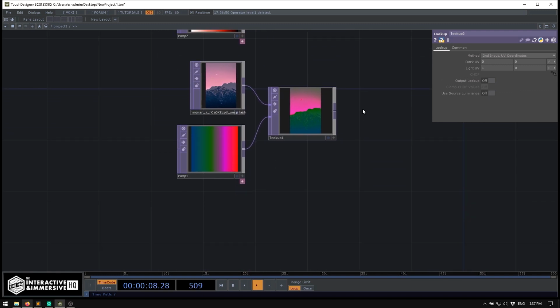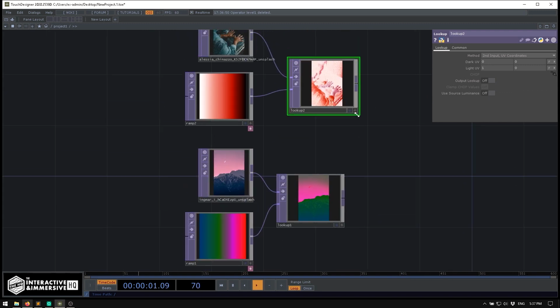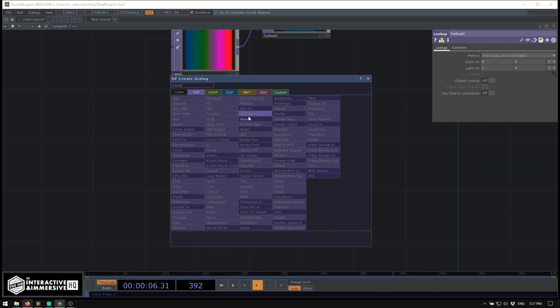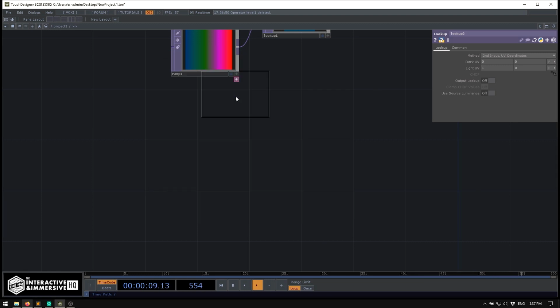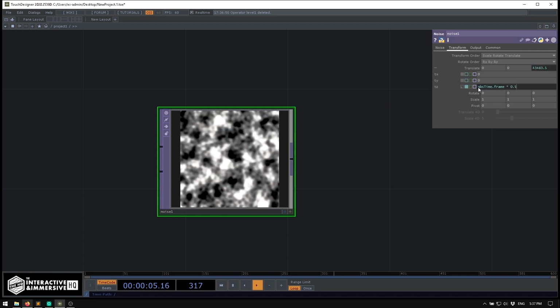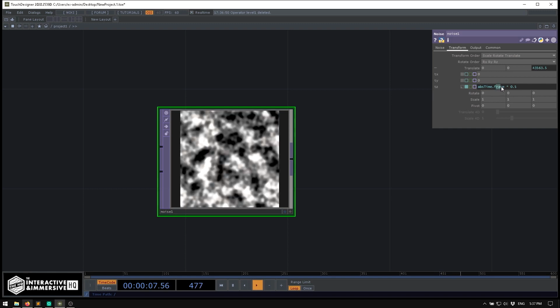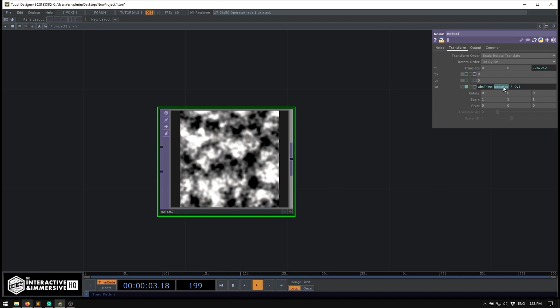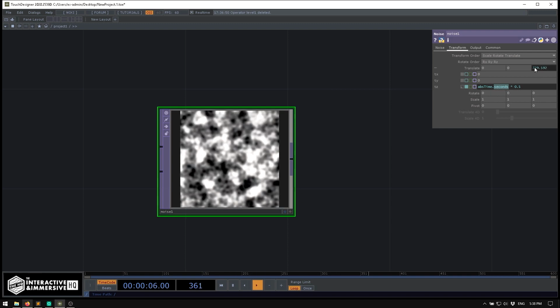Now, lookup top also does some really interesting things, where I find a lot of people enjoy using it with noise. So for example, if you generate some noise with a noise top, I'm going to go ahead and animate this noise a little bit with the transform, and on the translate TZ, I'm going to type absTime.seconds multiplied by 0.5. That's going to take the absolute counter of seconds. So since the project started, there's a seconds counter in the background and that's running.